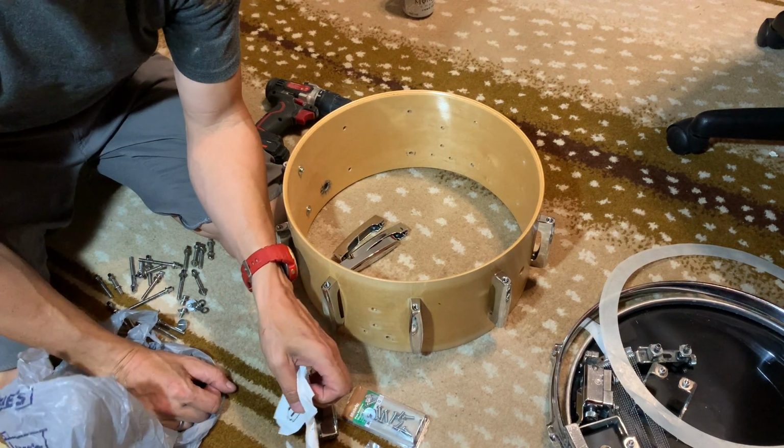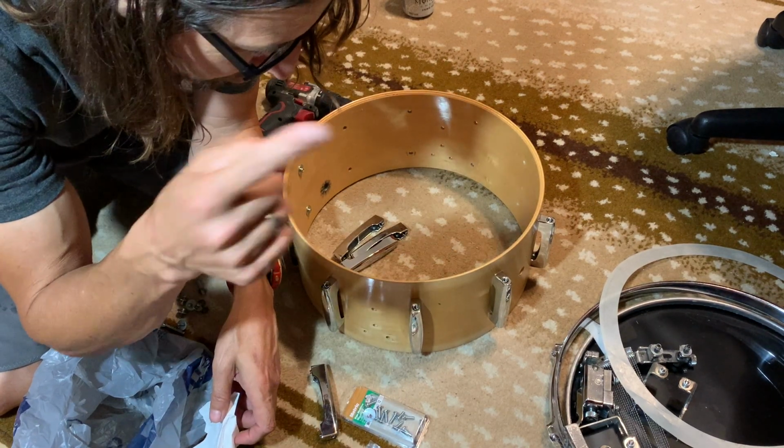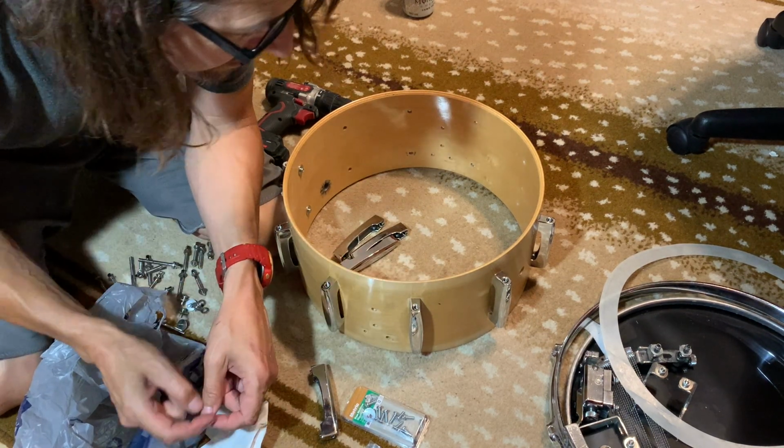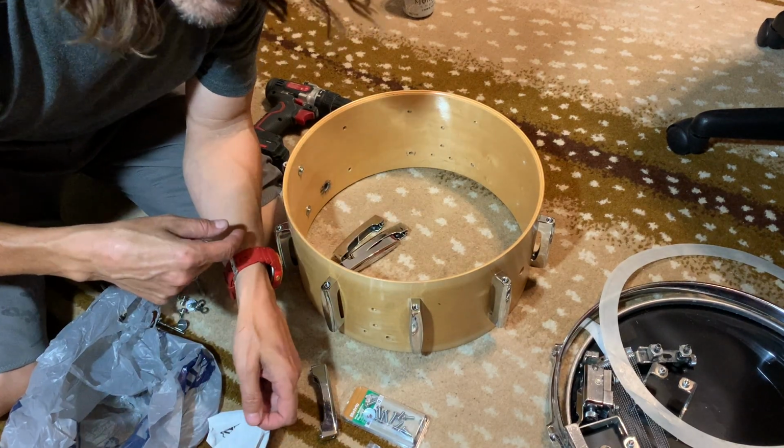And let's get the rest of this thing put together. But I still have to wait on my Amazon order of my tension rods. But I'll get the rest of these lugs on. Here we go.